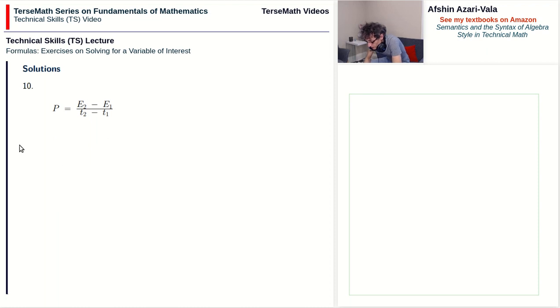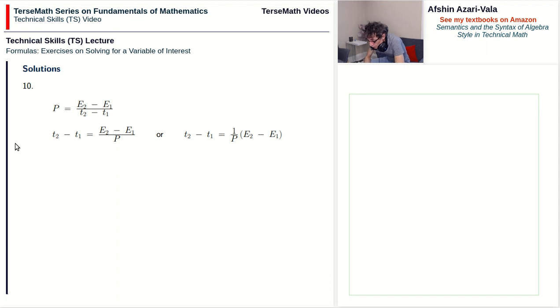Right, number 10. Now this time we're solving for T2. And here what I do is, again, I imagine that T2 minus T1 is in brackets. That makes it one term, one factor. And the whole thing, which is being divided by, moves up and multiplies. And then P, which is being multiplied by, moves down and divides. So we can write down T2 minus T1 equals E2 minus E1 over P. And the other alternative is to write 1 over P times bracket E2 minus E1. Both are common. You should really feel comfortable with both of them.